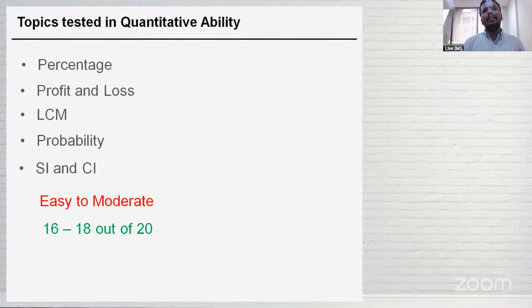Many of the students gave us feedback. One student said that he attempted all 20 questions, and the students were quite comfortable and confident in this particular section. So if somebody has this doubt, out of all the topics in quantitative ability, what are the important topics that I should prepare? These are a few topics that you can prepare, like arithmetic and numbers, which will help you for sure in this section, quantitative ability.